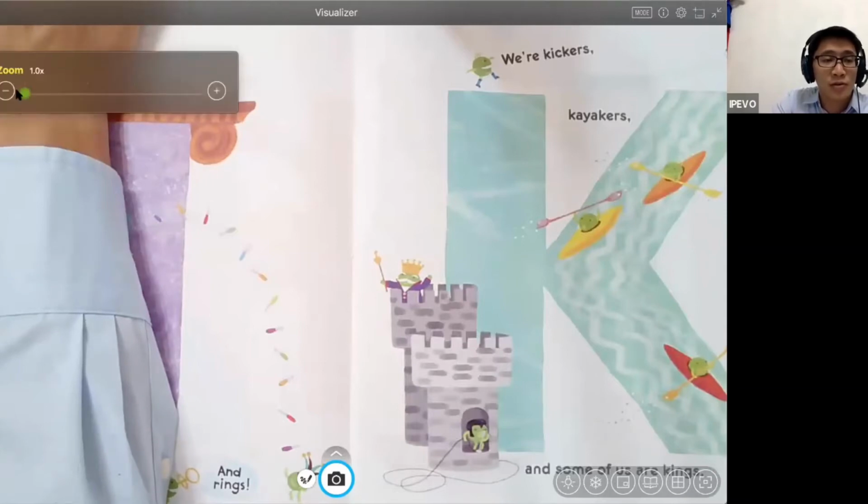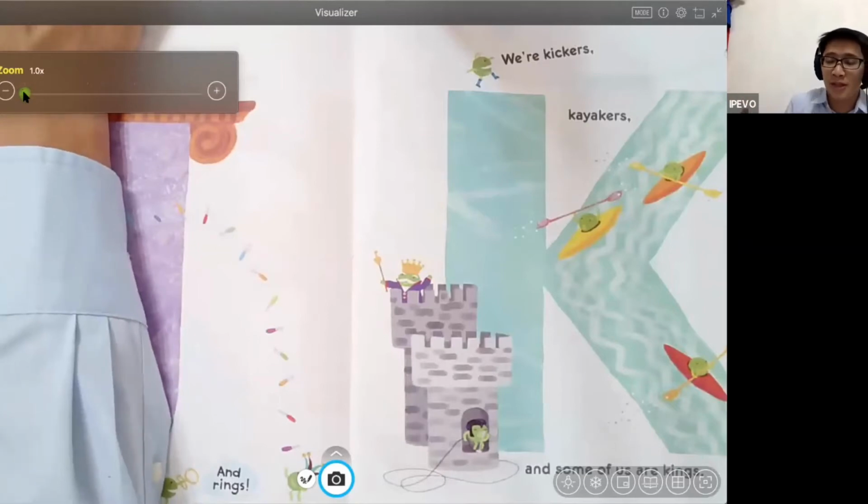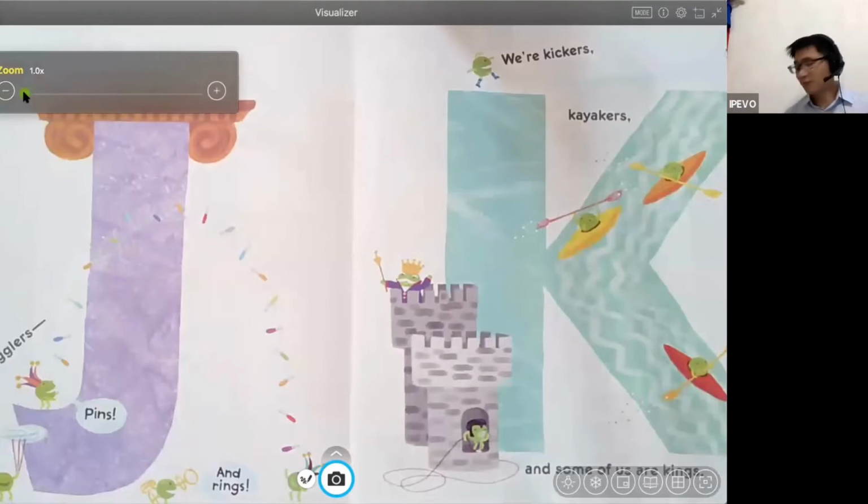And then later on, you can check out zoom. I noticed that a lot of teachers like to zoom in on stuff. I like to zoom in on stuff as well. So for document cameras, there are two ways to zoom in. The first way is simply, the document camera looks like this, right? You can simply lower down the camera head. Lower it down to get a better zoom-in quality, because this is optical quality. Simply lower down the camera head. If you want to zoom out, it's the opposite. Simply raise up your camera head to capture a wider area. So that's zooming out.